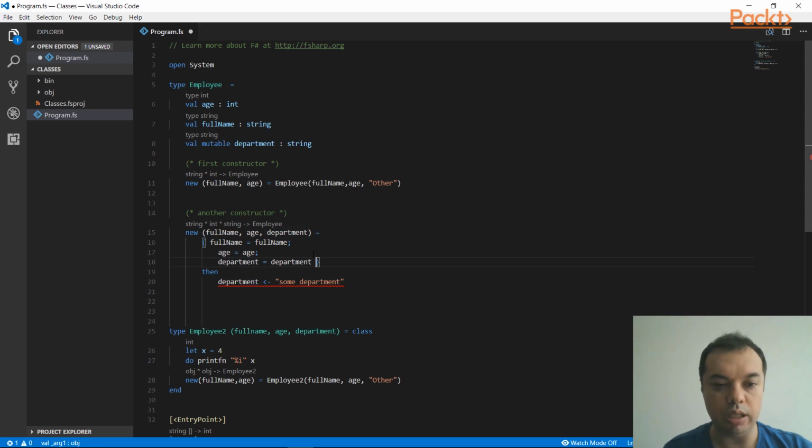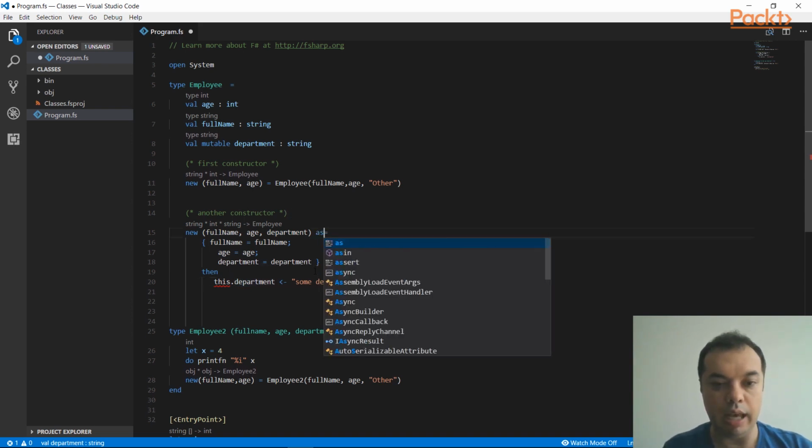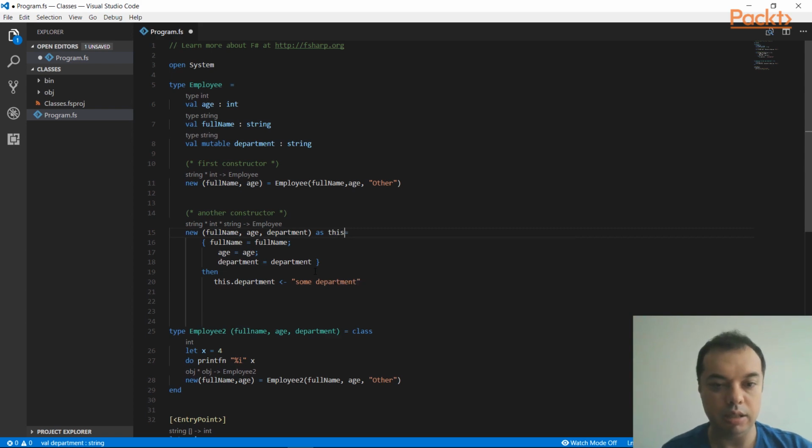So instead, we want to modify this department field. Let's try this keyword. This doesn't work either, because in F# this is not a special keyword. In order to make our compiler recognize it, we can use as. After our constructor, we can state as this. And now everything works fine.